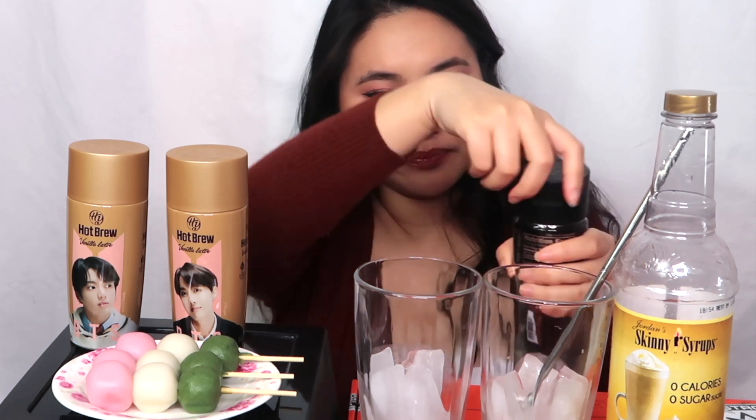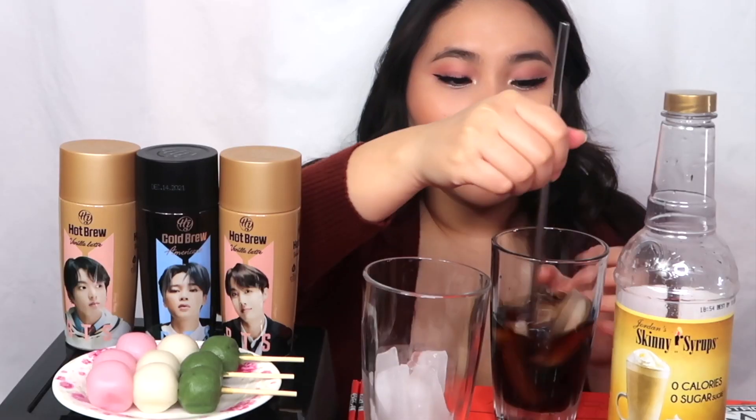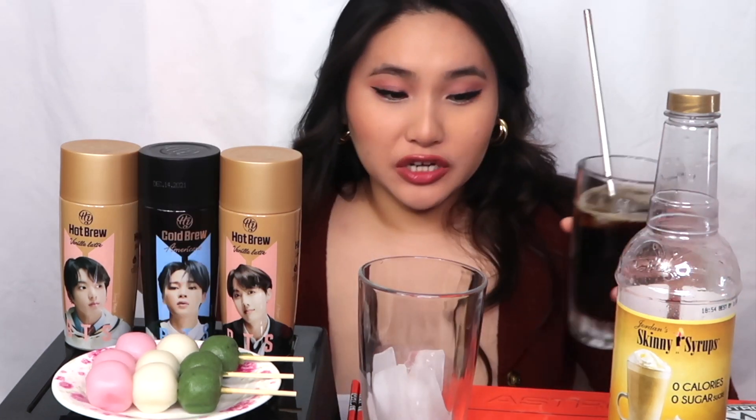Again, I got Jimin. We're going to open this baby up. There's no seal or anything — you can literally just pour it in. So that's what I'm going to do. We're going to give it a little swirl, a little taste test. Wait, it's not that bad! Why was the first time I got this, it was nasty? I did not like this. Maybe I just got a bad batch, but this isn't bad. I'm going to pour the whole thing in. I like it — I would drink this whole thing. It just tastes like your standard cold brew.